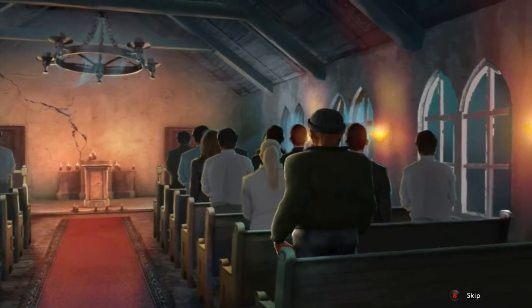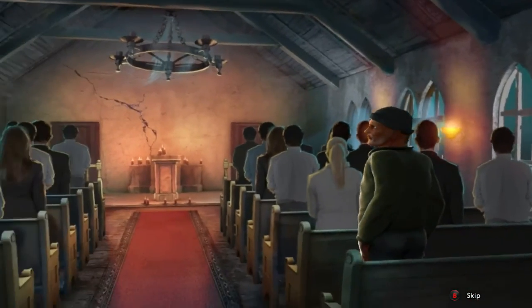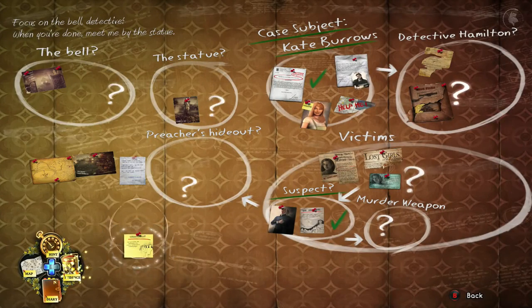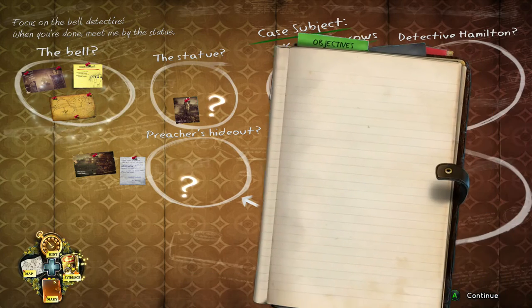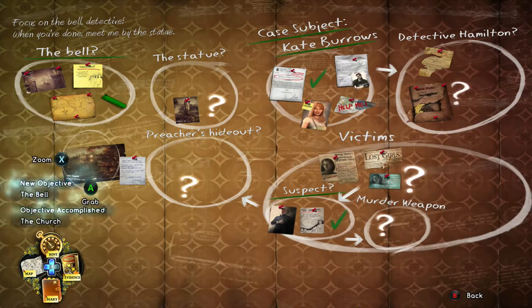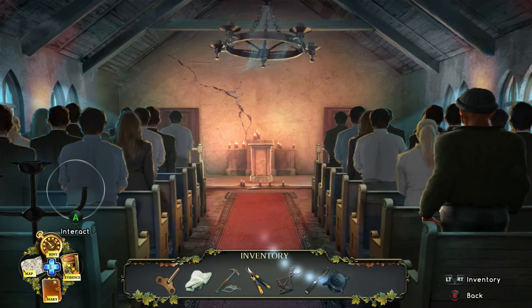There's a bunch of people in here and this guy with creepy eyes looks back at you, so we make a note of this townsfolk. And we enter the evidence screen and put those two together, and we progress through the next part of the mystery. So we're trying to solve a mystery. You're playing a detective here, and the main goal is to finish this whole story.